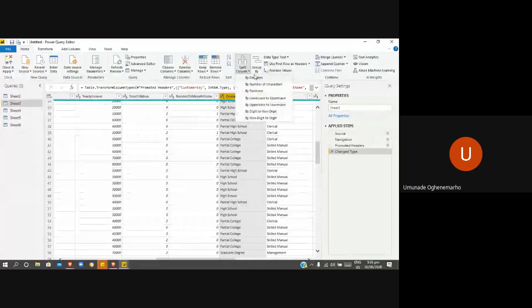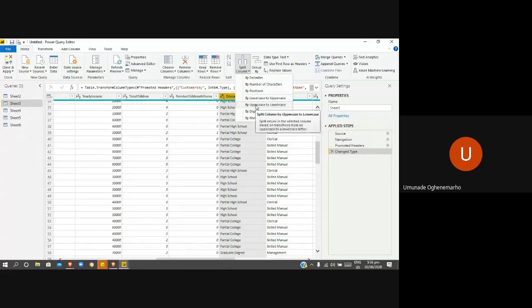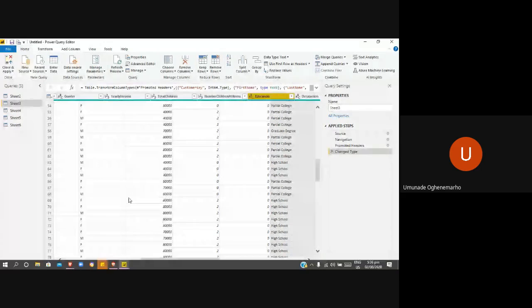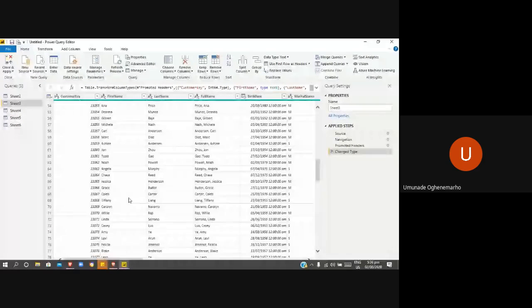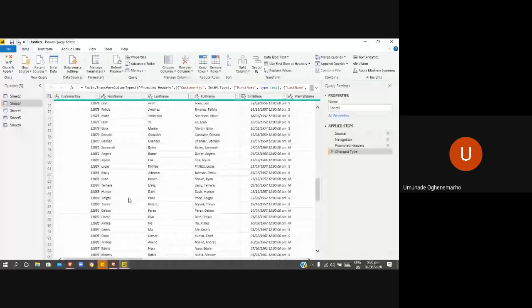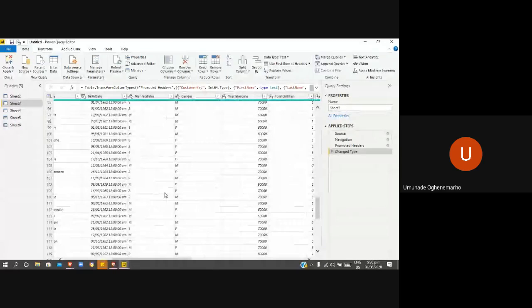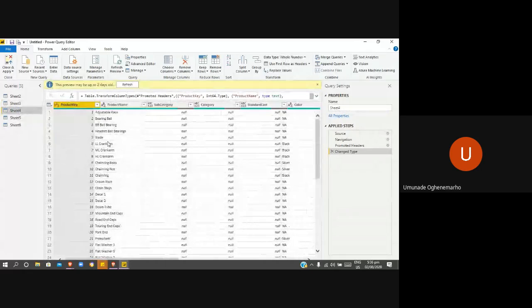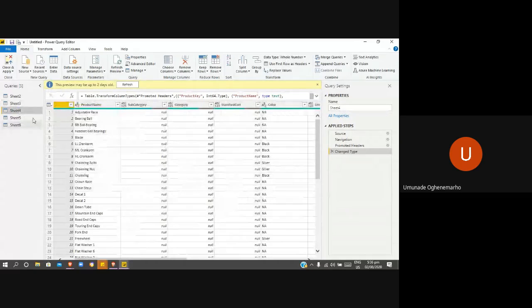You can split by delimiter, split by number of characters, split by position, lowercase to uppercase, uppercase to lowercase, digits to non-digits, non-digits to digits. You can use digit to non-digit in cases like when I was looking for a particular key that we saw earlier that started with an S. It should be under sales or product.